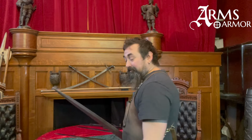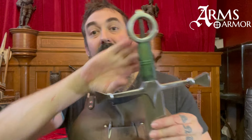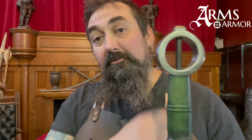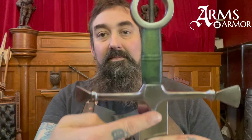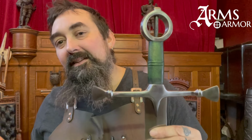Finally, there's a special one for you. This little Irish sword. Irish swords didn't always have, but were really one of the only places that did have this kind of ring pommel. So you can see the tang here passing through the ring where it is peened with a peening block, and comes all the way through the grip. Why did the Irish do this? Well, I think it looked like a Celtic cross, and that was probably important to them.